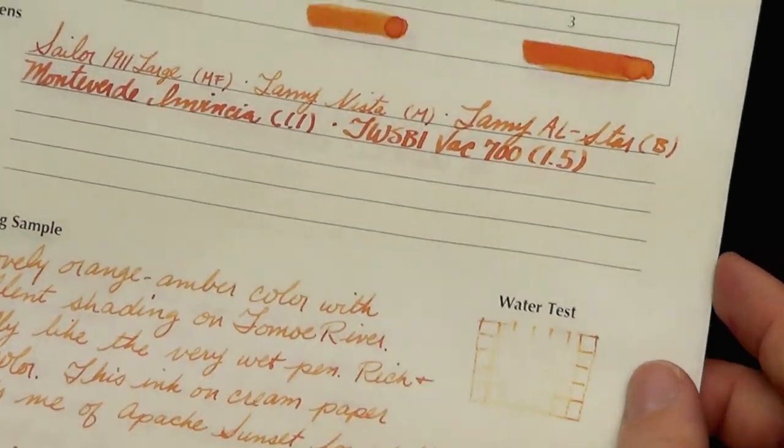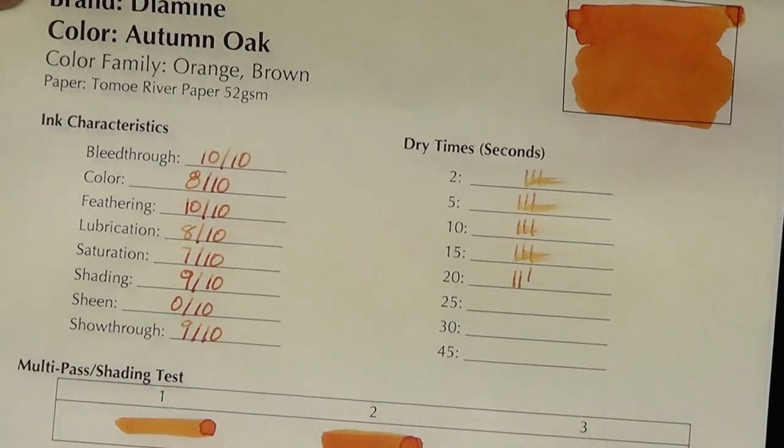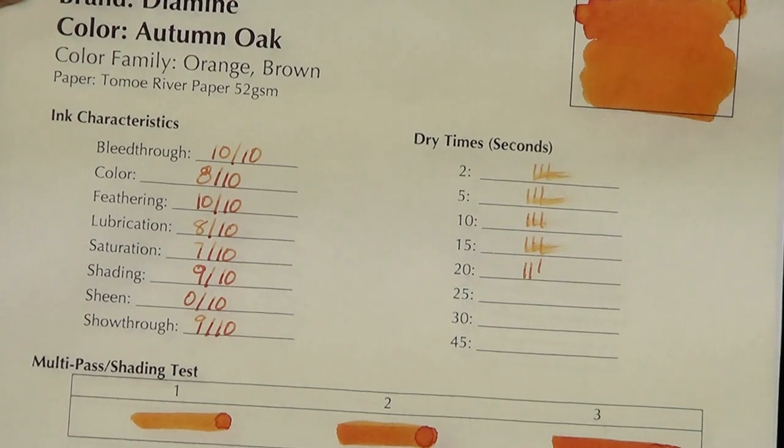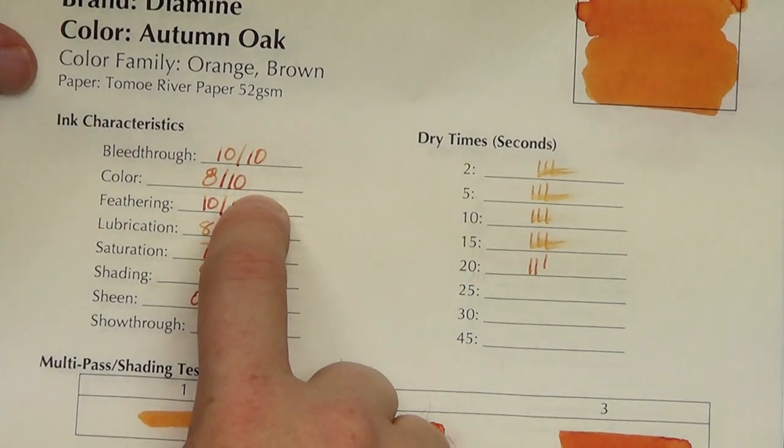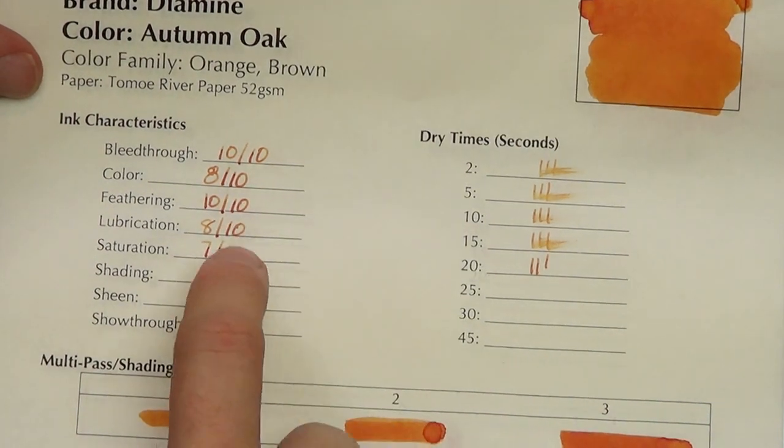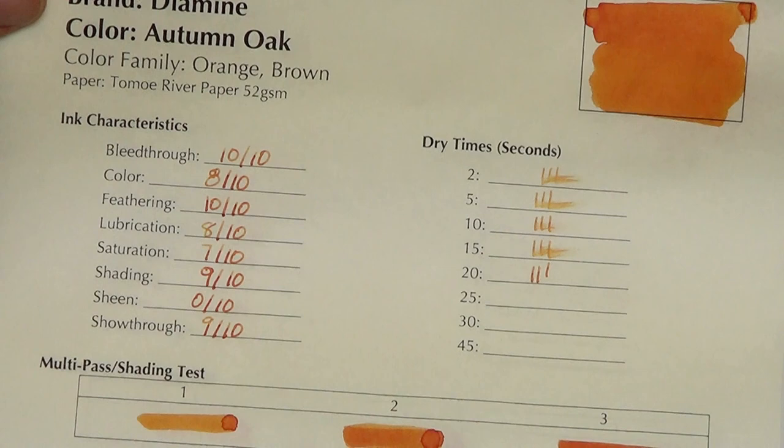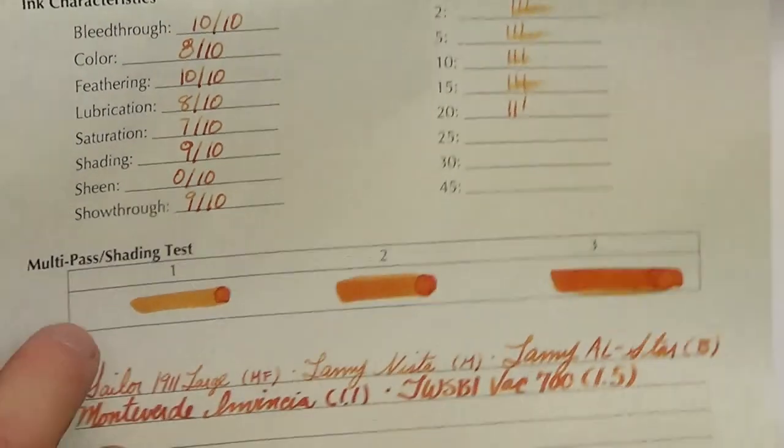The next paper is a cream colored paper. This is my Tomoe River paper, 52 GSM. Longer dry times, but again, this is still pretty good for Tomoe River. The whole point of Tomoe River is that the ink doesn't absorb. It kind of sits on the surface and sheens like crazy. So if an ink has sheen, you'll find it on this paper. And unfortunately I don't. Still don't find much sheen on this paper. No bleed through. I like the color just as much on the cream paper as I do on the white paper. No feathering. Slightly better lubrication. Lubrication, it's really the effect of the paper, not of the ink, I think in this case. Saturation is about the same. Really good shading. I still don't see any sheen and very little show through. And on this paper, I don't know if you can see it here. Very little show through is actually, you know, you can do a better job of seeing the paper underneath and you can the ink that's written on it because Tomoe River is very thin. So you get a fair bit of show through most of the time.